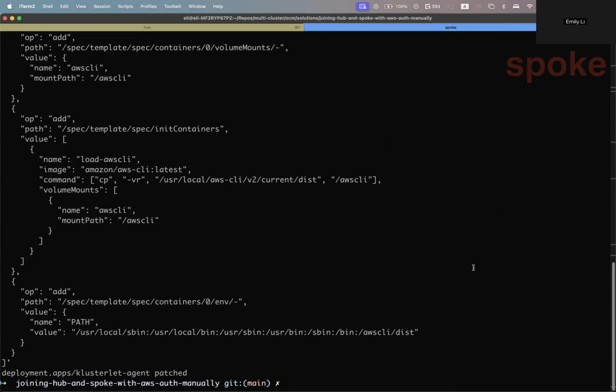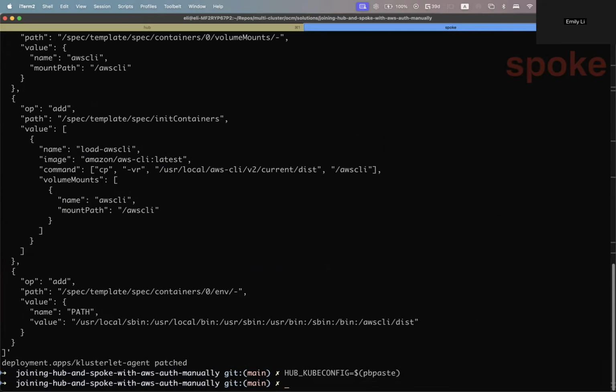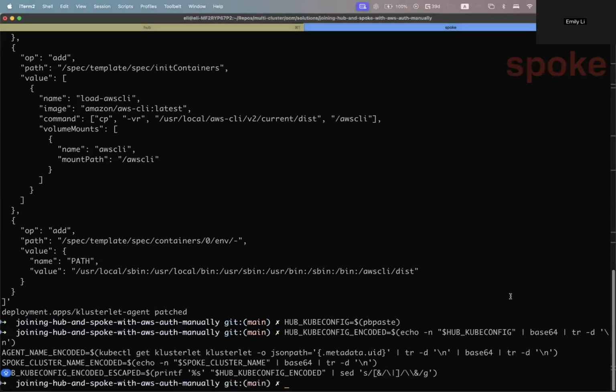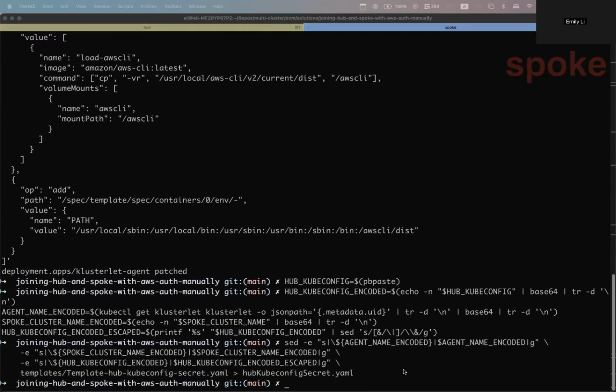Let me just export this variable. Okay, and the rest of the commands to manipulate this. Okay, and since we need to create a secret, we're gonna generate the hub kubeconfig-secret YAML. What we're trying to do over here is generate our own hub kubeconfig-secret, which is required by the clusterlet-agent to complete the registration process and also the rest of the processes to fetch the ManifestWorks and everything. I'm going to show you the already existing secrets over here.